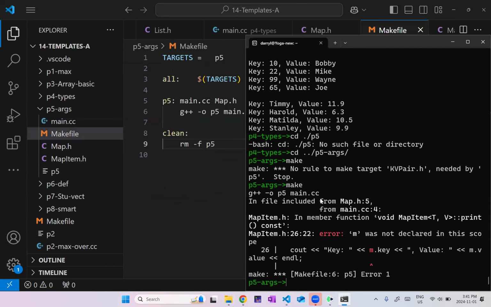Okay. Oh, yeah. And the last thing I have to do is int and string. Okay, so everything's working fine. And also, if I wanted to, I could say string, string.